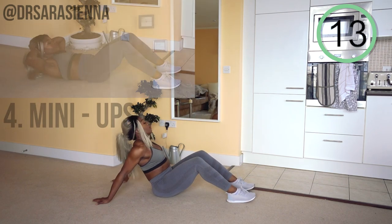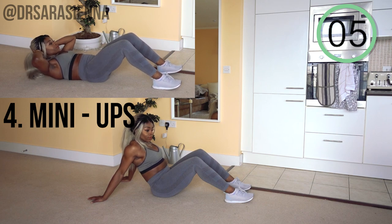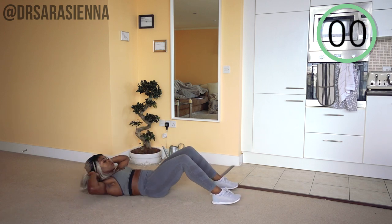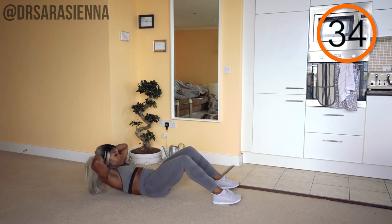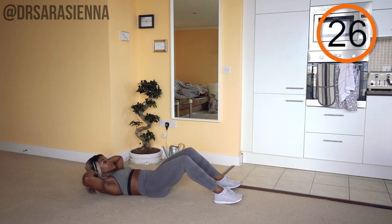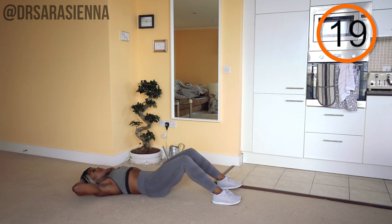We're going to get onto the floor for the next exercise, which are some mini-ups — like miniature sit-ups. Ready and go. Hands behind the head, keeping the elbows wide apart. I want you to pulse for three and rest for three. Pulse one, two, three. Rest one, two, three. That was a really arrhythmic counting — choose your own rhythm. Basically we're pulsing up, keeping the neck nice and long, elbows wide apart, feeling that crunch in the abdominal muscles and lowering the upper body back down. Get your shoulders just off the floor and relax.